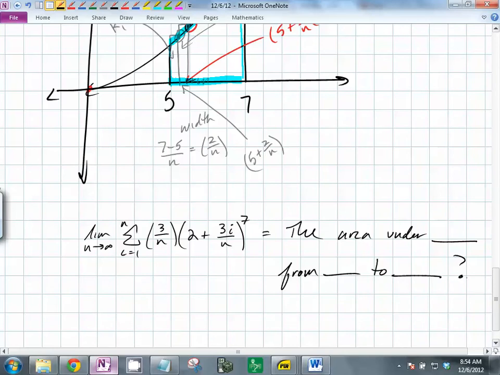This represents the area under what curve from what value to what value? Carter, what is it? Area under what curve? Yeah, it's just x to the 7th from 2 to 5. And the key, there's 2 big clues to make it 2 to 5. If n gets huge, what is 3 over something huge going to be? 0, right? And what's 3n over n? What's 2 plus 3? So it's 2 to 5. This is the summation form of what you were doing yesterday. This is the shorthand version of writing something that is kind of complicated.